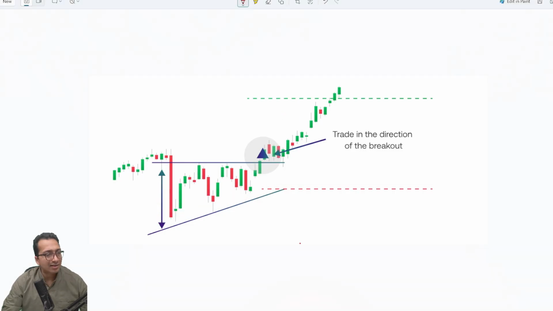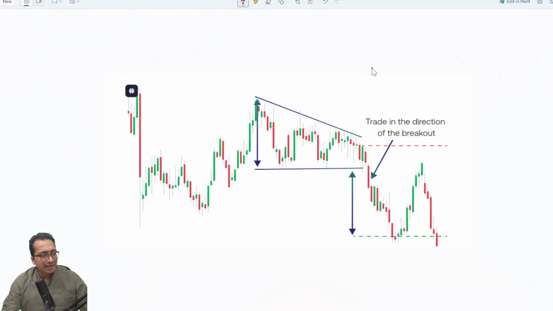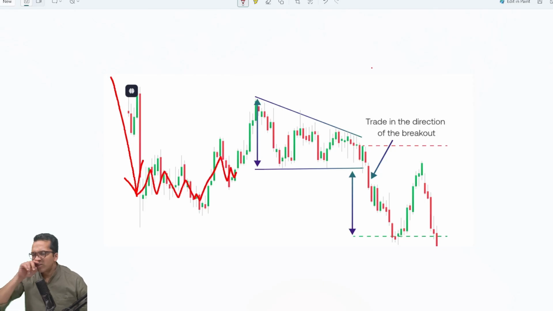Now let's consider a descending triangle. In the way we have discussed ascending triangles, descending triangle is also working in a similar way. So now let's talk about how a descending triangle comes up. Market is in the down territory initially. After that it consolidates, it goes a little bit up, and after that it gets stuck in a triangle. Now when it gets stuck in the triangle, then we will see how is the mood of the triangle.